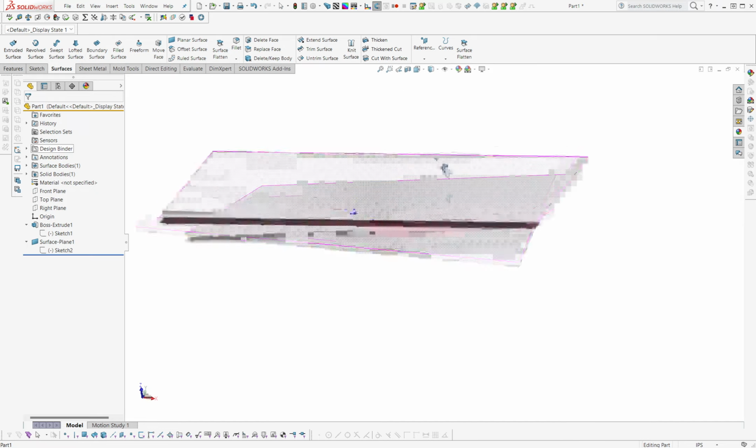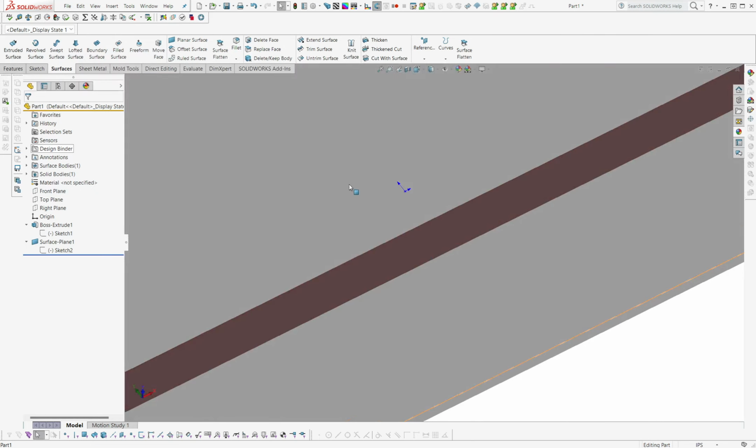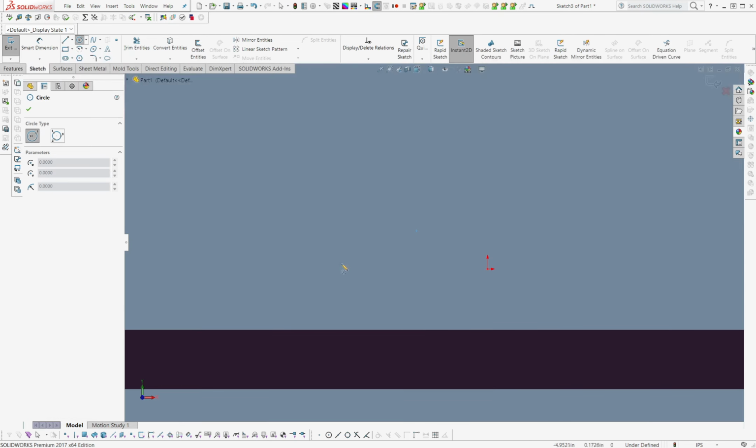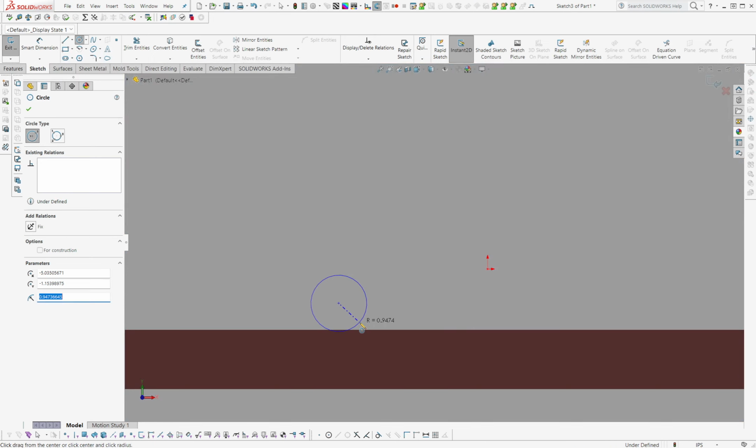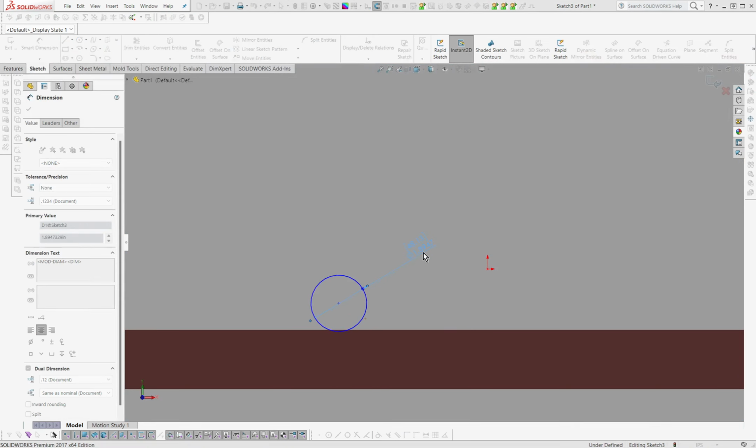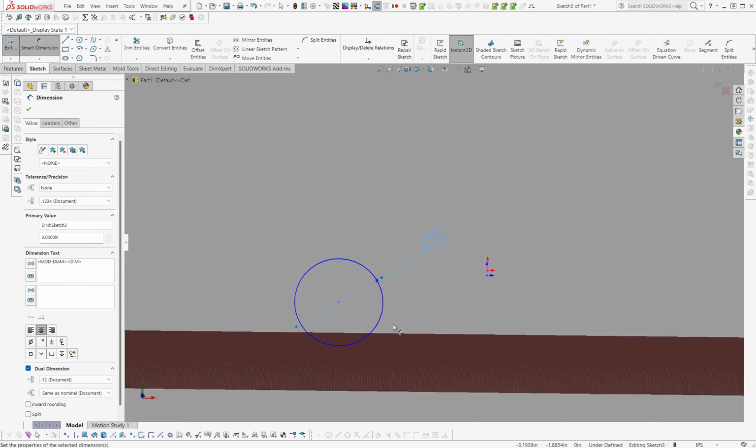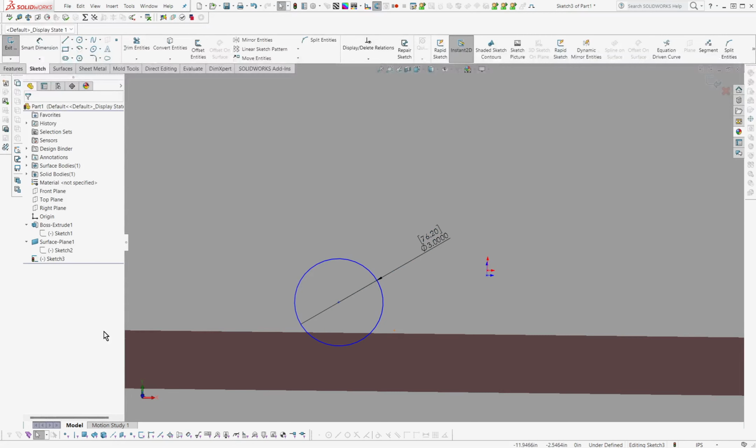Alright, so now we have a red line, we have the ice, and then here we'll put another sketch, and we'll make the puck. And I don't even know, what's a puck, 2.5 inches? Let me ask my phone. 3 inches? What are the dimensions of a hockey puck? 3 inch by 1 inch. Okay, that sounds right. 3 inch.